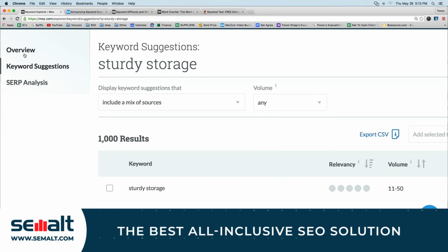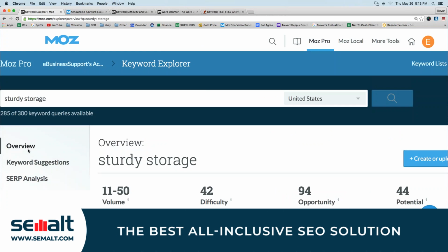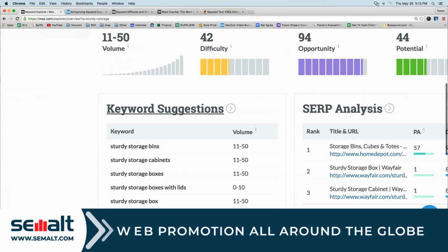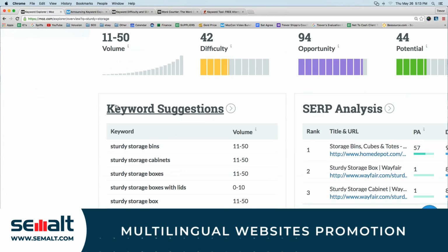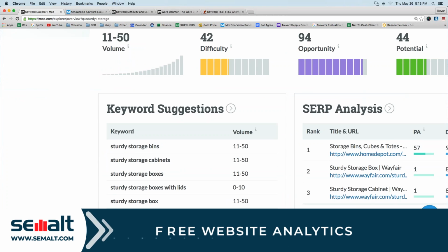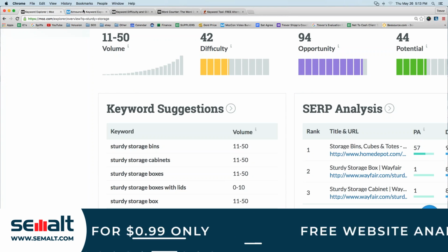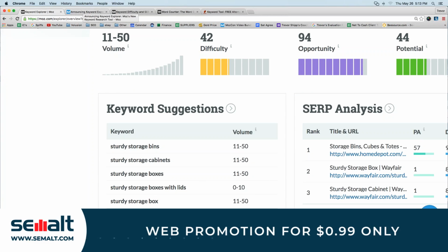But suffice it to say, if I click back on the overview here, this could potentially help replace your use of keywordtool.io. But we'll see, because we're all just using this. The tool is still pretty brand new. But that's one of Moz's big things. They think this is going to be really helpful to internet marketers.